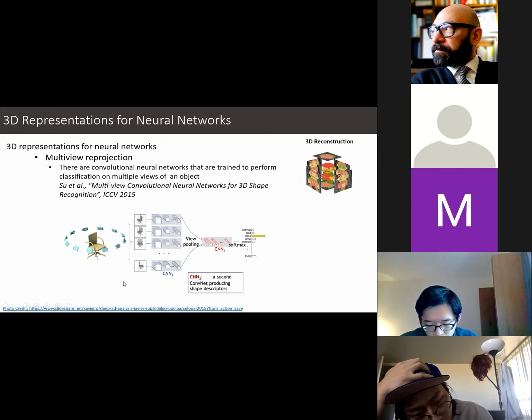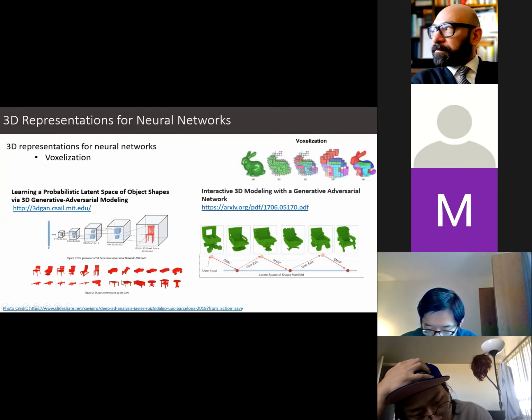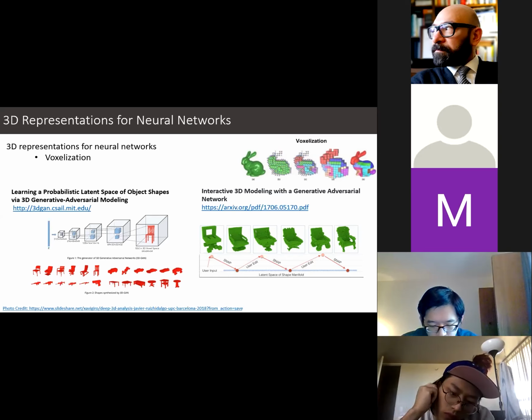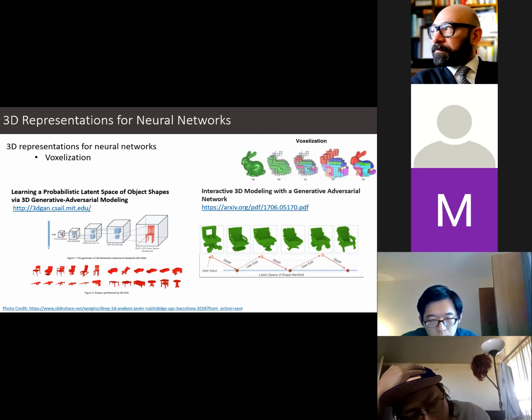So I forgot to change the slide deck. These are voxels, which are regular 3D grids, basically an extension of pixels onto a 3D space. But the issue with this is that with increasing granularity, there are issues with compute and memory requirements.